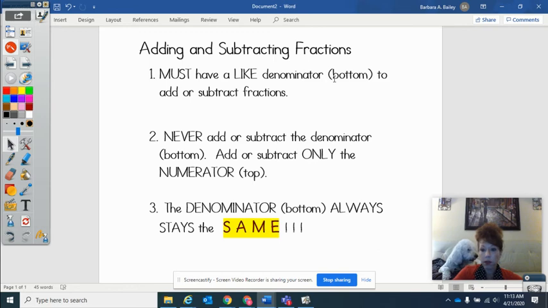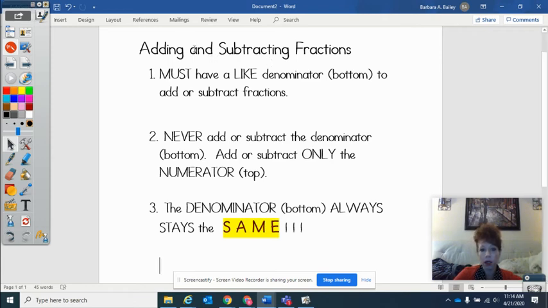All right, so here are some rules before we do some examples. We'll do some examples together. Then I'll also assign a worksheet and some IXL practice. Okay, so this should be pretty easy though, adding and subtracting fractions with like denominators, because we don't have to change the fractions into equivalent fractions. All right, so some of this might not make total sense right now. It'll make more sense when we get into adding fractions with unlike denominators.